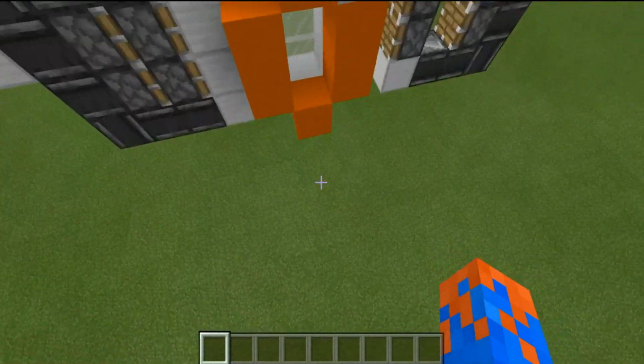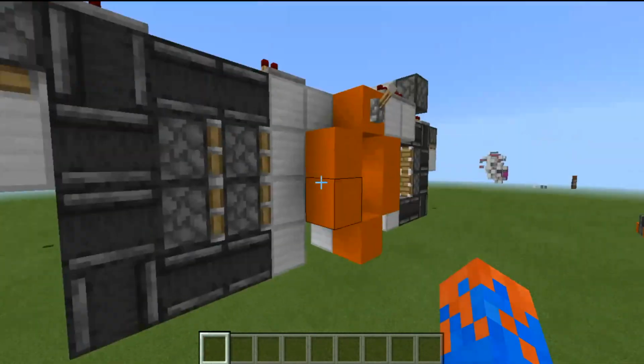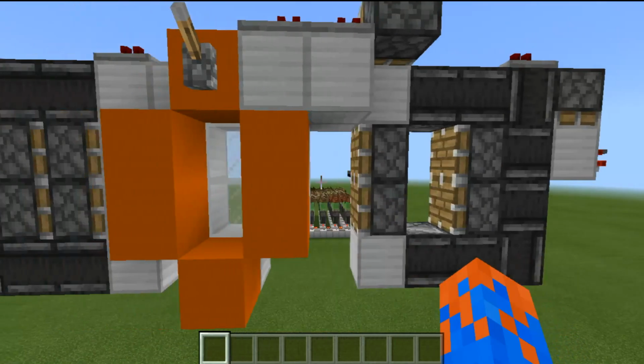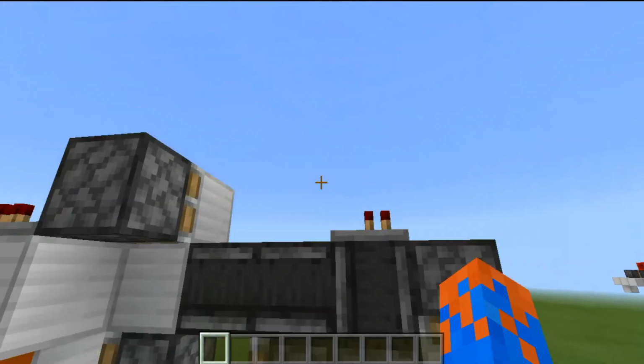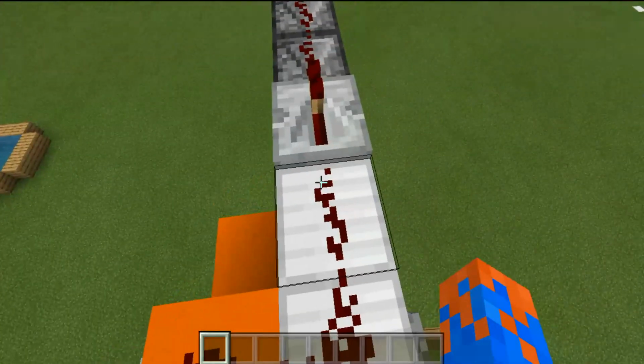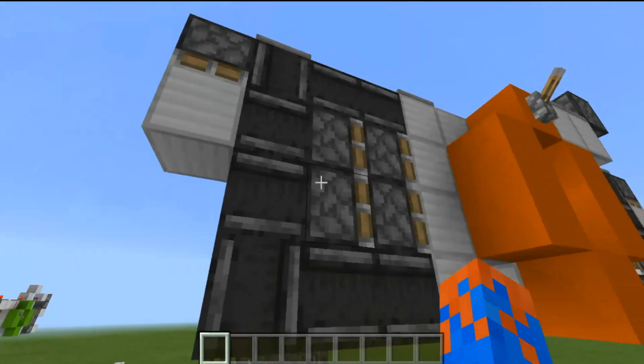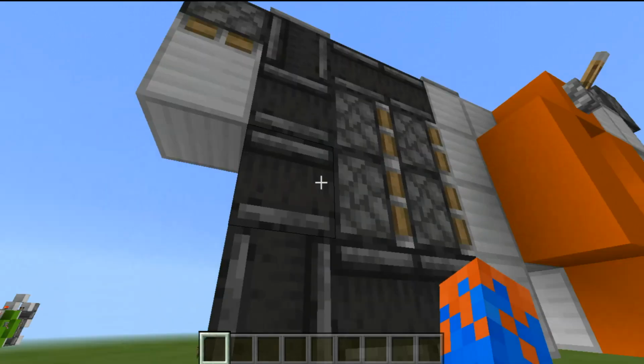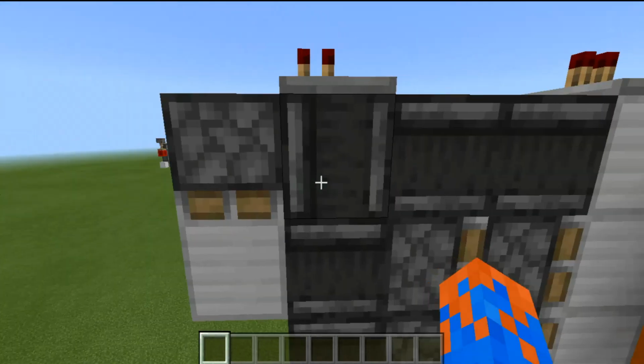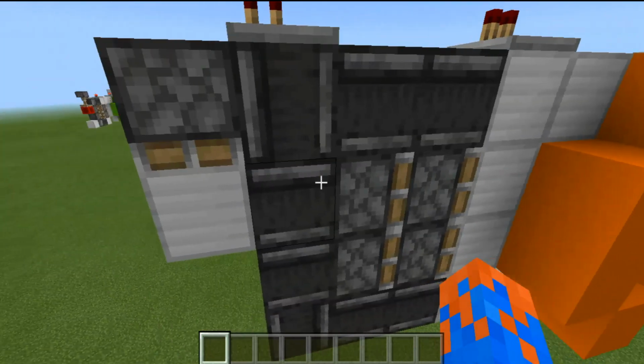So if we get into details really quickly, it's actually really simple and it's made possible by this observer setup here. When we give an input, this will actually extend over here, powering this piston, activating these 2 blocks over here, sending a pulse into the pistons.